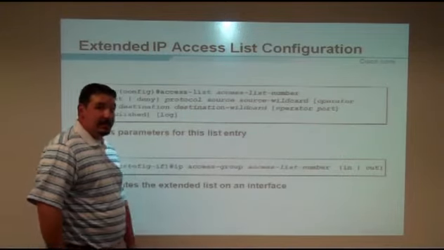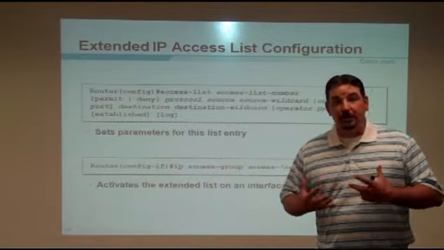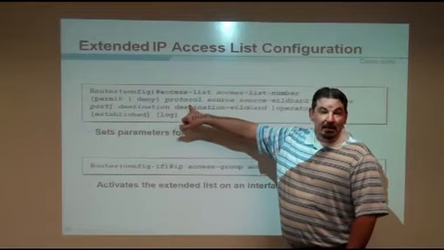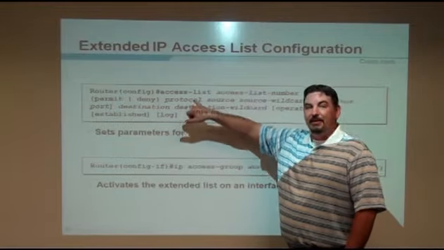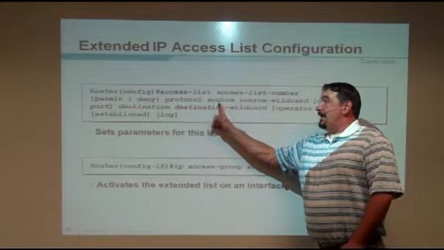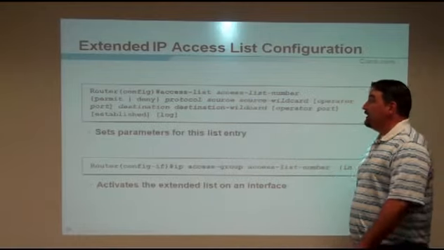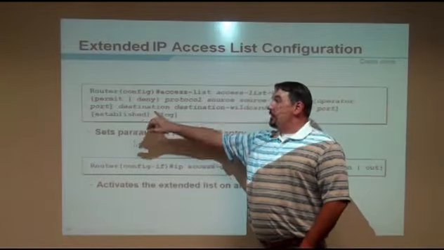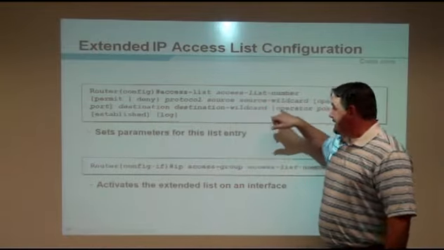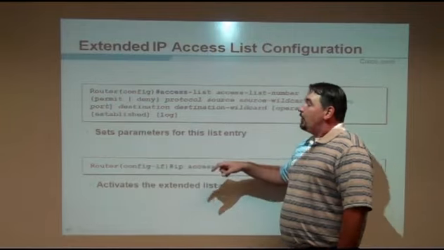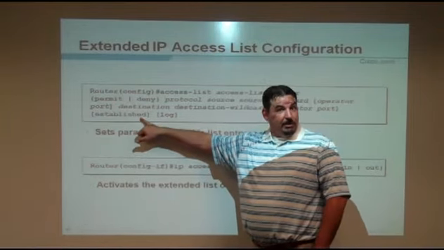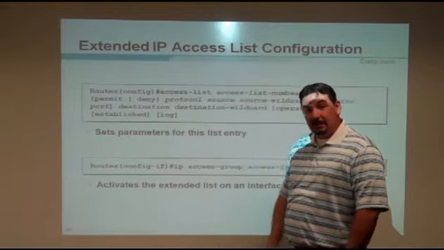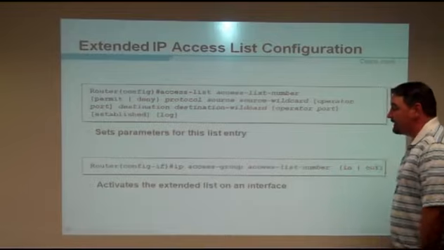As an extended access list, we mentioned we can check more than just the source IP address of the packet. Now I have the availability to check the protocol. Is it TCP or UDP or ICMP or EIGRP or OSPF? I can look at the source IP address information and a wildcard mask for that as well. We can look for source port number. We can look at destination address and destination port number that we're looking for. We can go through and say if it's an established session, meaning that there's a TCP acknowledgement bit set on there. And I can also log that to syslog information for every single statement of that access list.